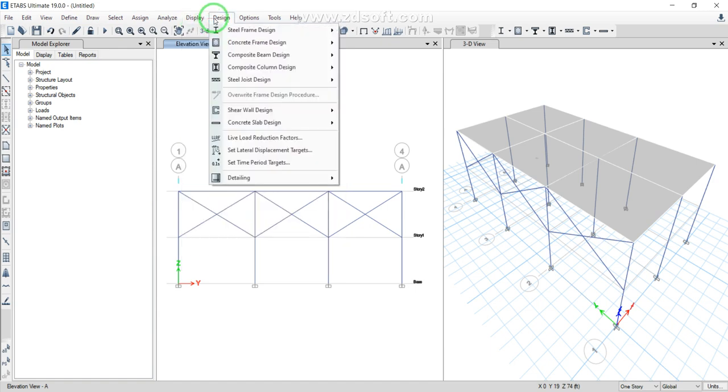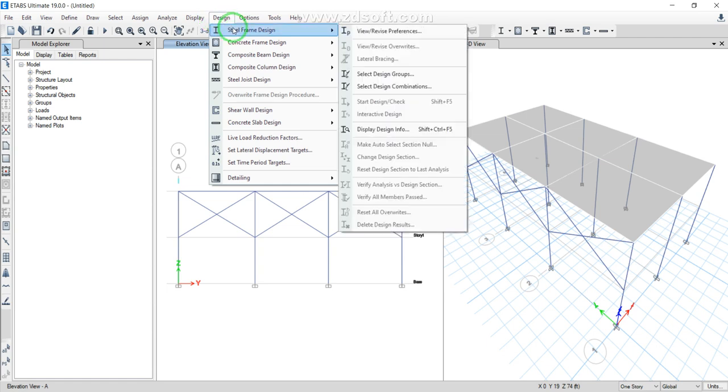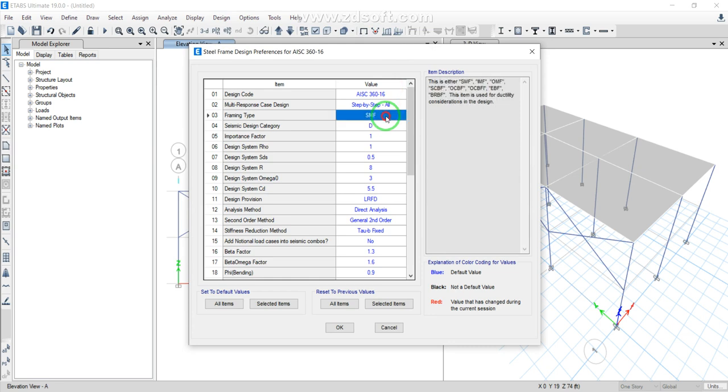I just want to show something about the load combination that I told you. When you come here for the steel frame design and you go to the design preference, you will need to choose the system that you are using for that. It is a special moment frame, your category, overstrength factor, design ratio, and so on.